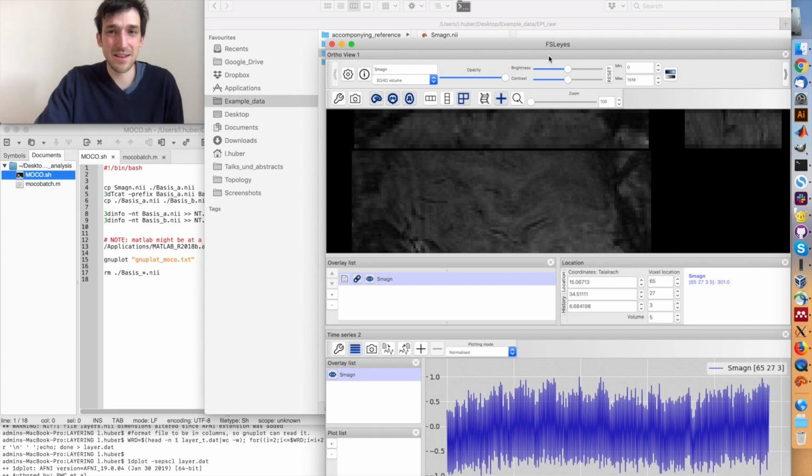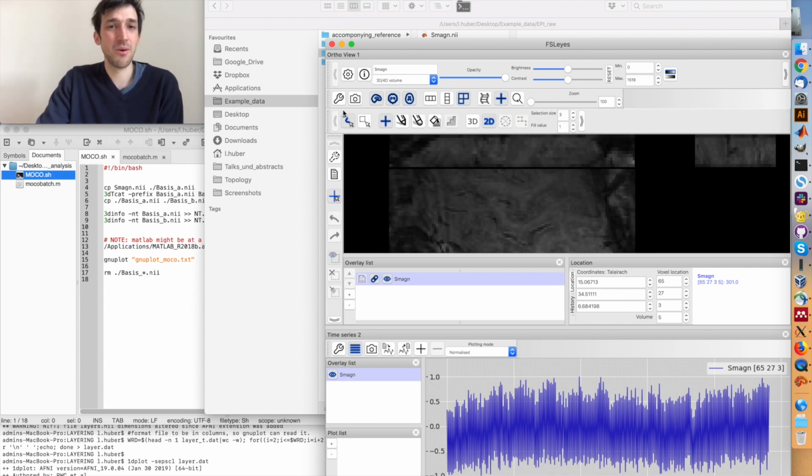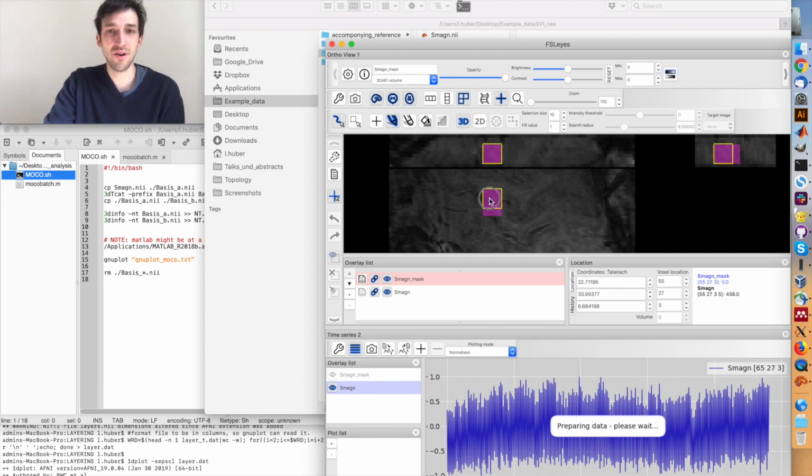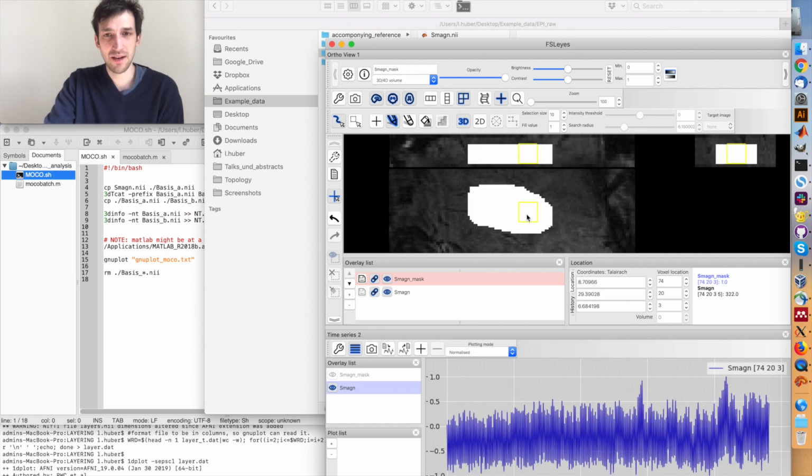You can do this in FSLeyes, for example, by pressing the Option key and E key, going in edit mode here, and you get all these additional buttons. For example, this button that makes a new empty data set with the same dimensions as the previous one. And when you select the pencil, let's make it 3D and a bit bigger, then we can nicely draw little regions of interest that cover the motor cortex right over here.